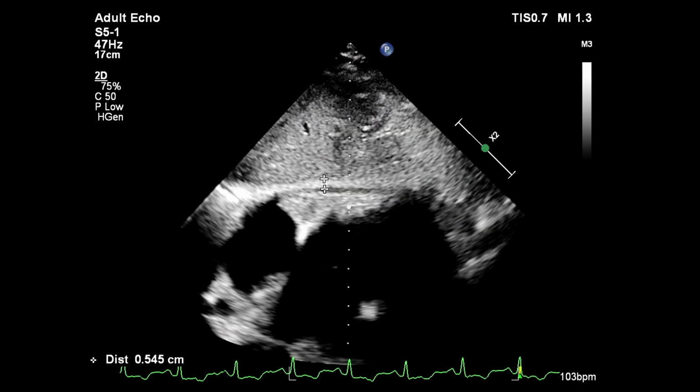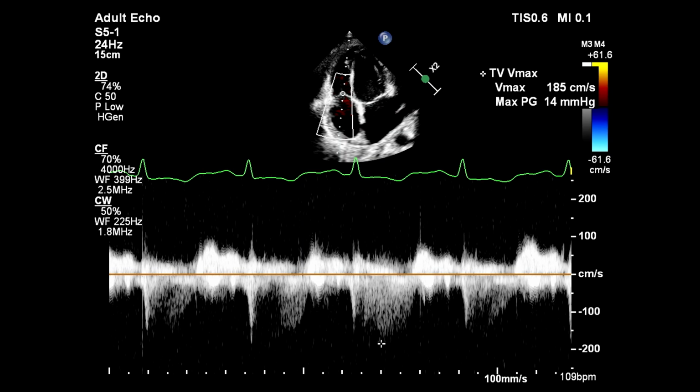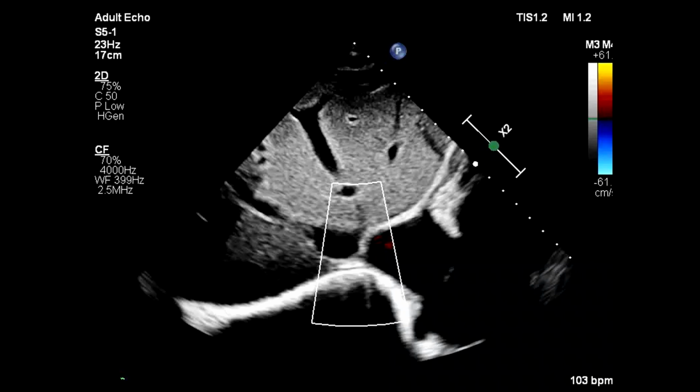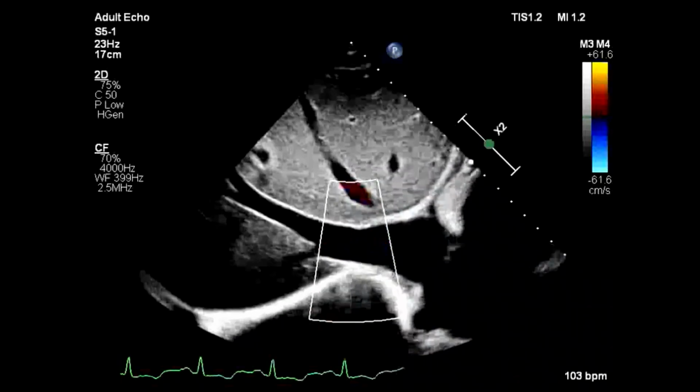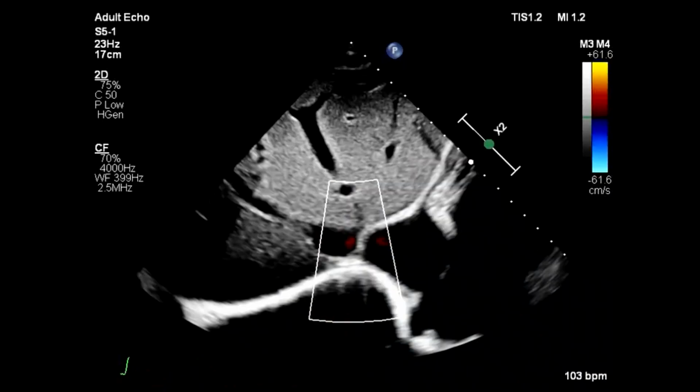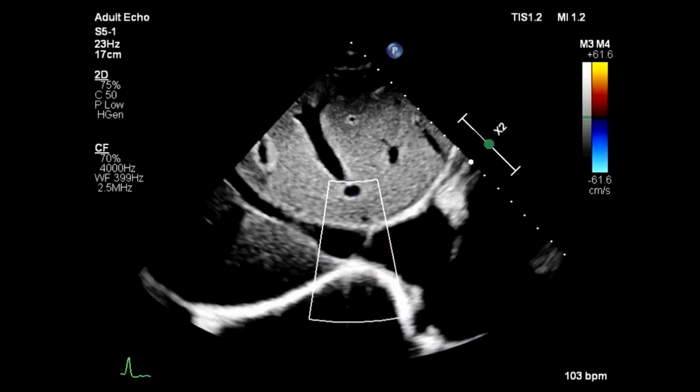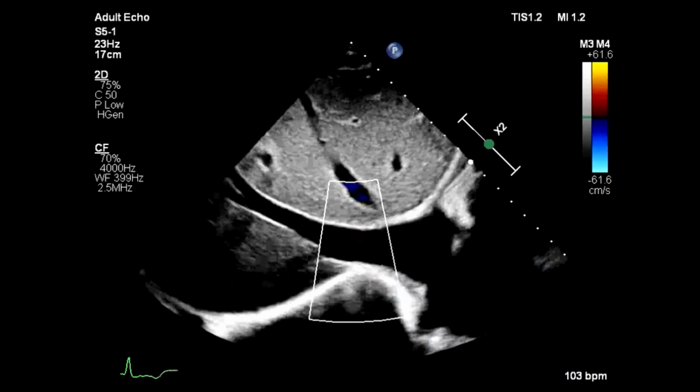Once we are heading towards the diagnosis of constrictive pericarditis, I looked at the pericardium by pericardial thickness from the subcostal view, and see the distance was 5.4 millimeter, which is clearly in excess of 2 millimeter, which is the upper limit of the pericardial thickness. The TR gradient was not much raised, it was just 14 millimeter of mercury. And see, the IVC was collapsing but less than 50%, though the collapsibility was there.